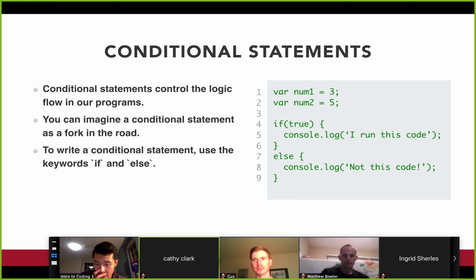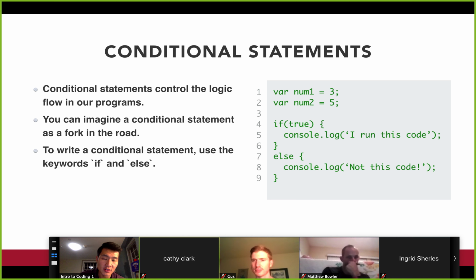An if-else statement, if you think about the way that we say that even in English, right? It's pretty much like, if this happens, do this, else do this other thing, and that's exactly how the logic behind a conditional statement really works here. On line 4, we have an if statement, and after the if, notice how we have this set of parentheses. Inside that parentheses is basically our condition. Is that condition being met or not? Is it true or is it false?